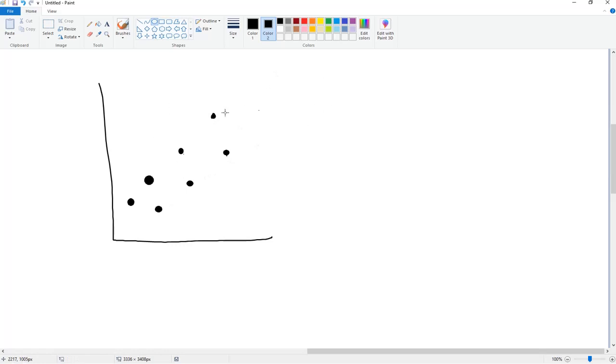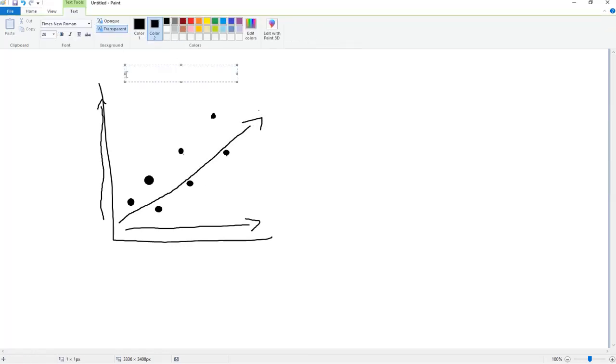So let's say it kind of looks like this, right? I can see that as this goes bigger, this also goes bigger. Do you kind of see that? It's a positive movement. It's going up the farther you go. This is a positive association. That means that when you have more of whatever's here, you get more of whatever's here. All right, that is a positive association.